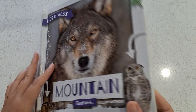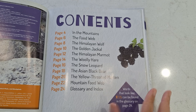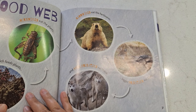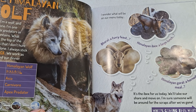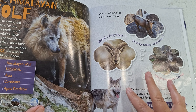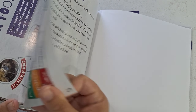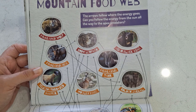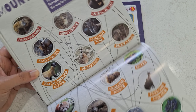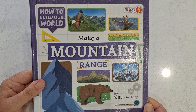The next book is called 'Food Webs: Mountain Food Webs' by William Anthony, and I really like this book. It goes through what mountains are, what the food web is, and then gives examples of many different animals and what they eat — for example, the Himalayan wolf. It has realistic pictures, very short text on each page, and kids really get the idea of what a food web is. At the very end of the book it has the whole mountain food web laid out, and you can follow with your finger from the sun all the way up to the predators. It also covers vocabulary like predators, herbivores, and carnivores.